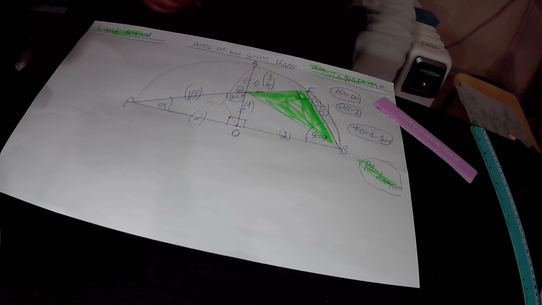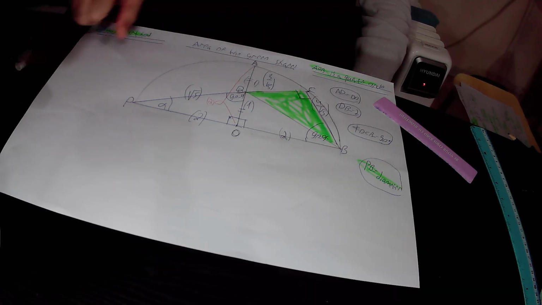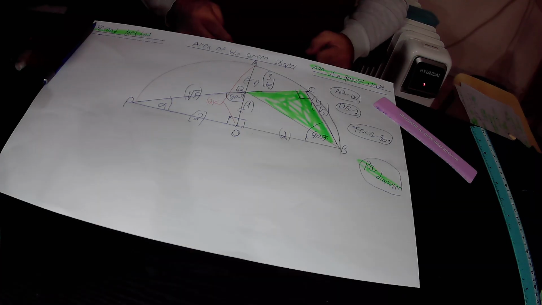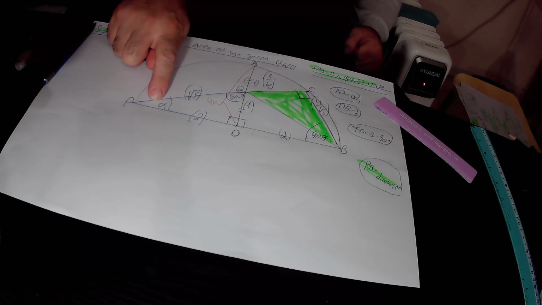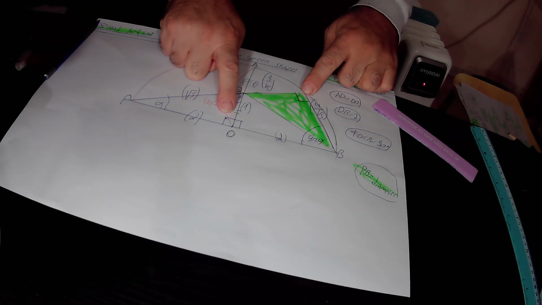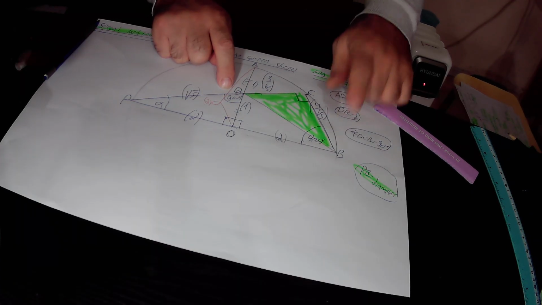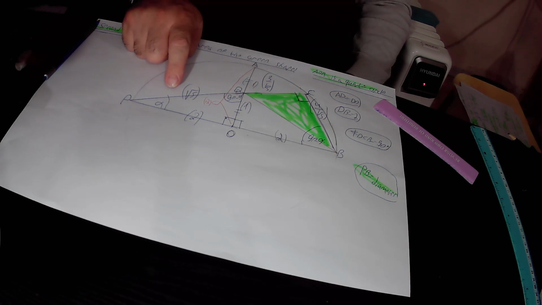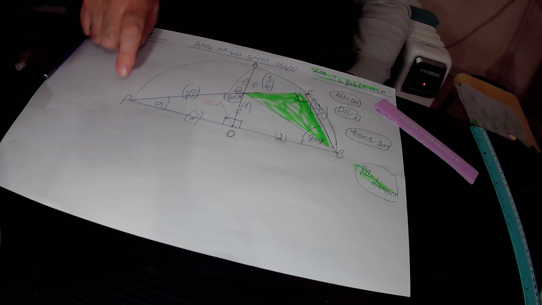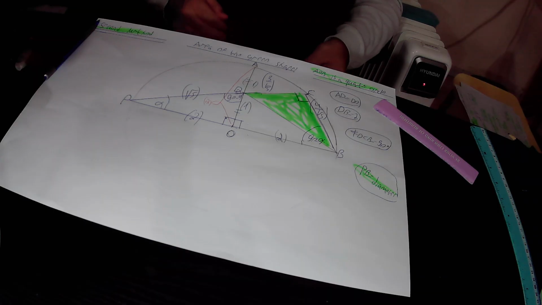It is very easy to see that this small right triangle PDO is similar to the big right triangle PCB. First of all, this is angle alpha, a common angle that belongs to both triangles. Likewise, those two angles are both equal to 90 degrees and therefore they are equal to each other. And finally, those two angles are both equal to 90 degrees minus alpha and therefore they are equal to each other. So all the angles of the small right triangle PDO are equal to the corresponding angles of the big right triangle PCB, and therefore those two right triangles are similar according to the angle similarity rule.